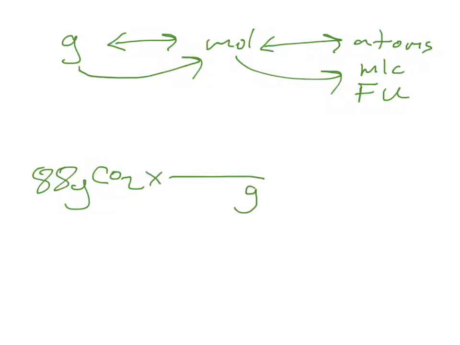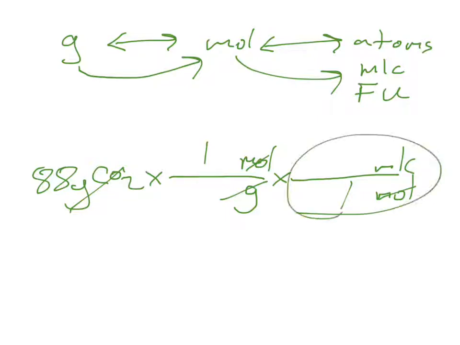We put grams on the bottom to cancel out the grams, and we're going to go from grams to moles. And if we were to stop here, we would have successfully converted to moles. But if we're wanting to figure out the molecules, we then will go one more step and put moles on the bottom to cancel out the moles and go to molecules. And if you remember, up until this point, we've always put a 1 in front of moles, although today that's changing. But for now, we'll just stick to what we learned before. We put a 1 in front of moles.